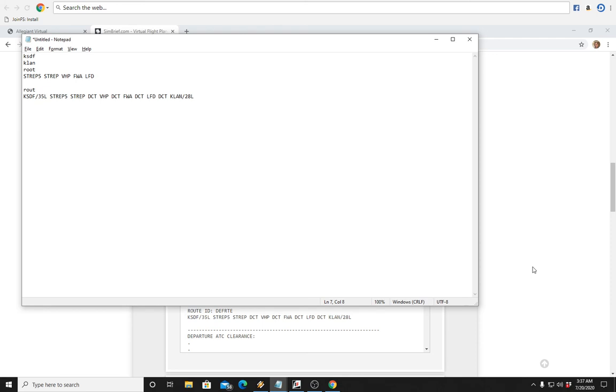So like this one says KSDF /35L. So that means I'm going to be taking off from 35 left. To the right of that, the next word in there is STREP 5. That is your SID. STREP 5.